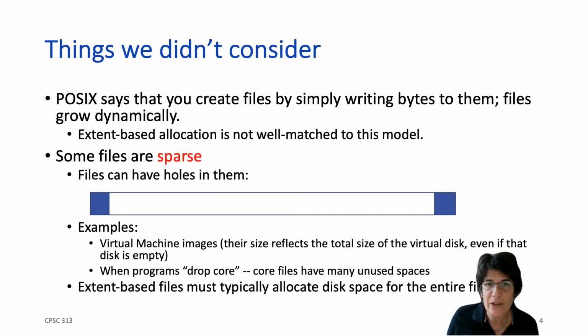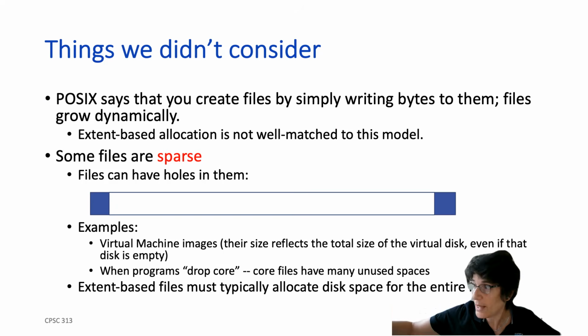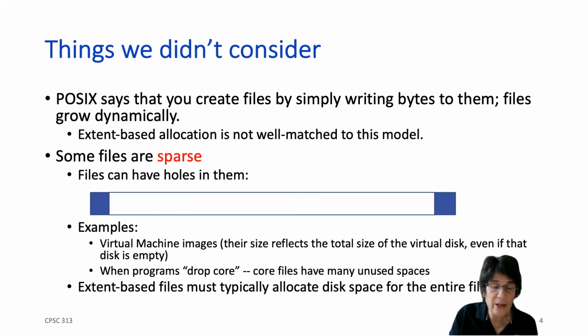The other thing is that we have a need for what are called sparse files. So a sparse file is a file that has a hole in it, right? So the idea is, imagine that what you do is you write a byte and then you seek somewhere far in the file and then you write a byte again. So you've only got 2 bytes that are actually occupying this file. But depending on how big that seek is, the file might look like it's really huge. And you'd like to avoid allocating disk blocks for all that space in the middle. The file system says that you can read from these holes in the file and you're guaranteed that we'll give you zeros. But there's no requirement that you actually allocate them on disk.